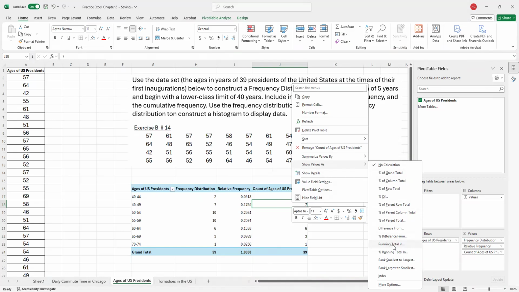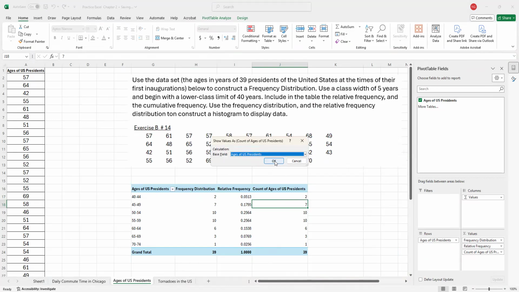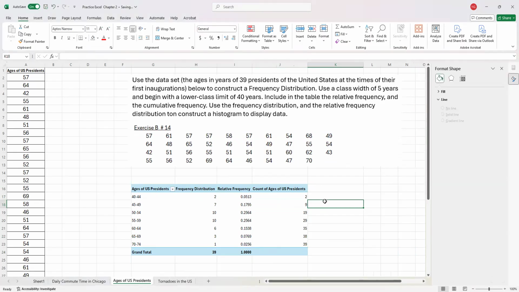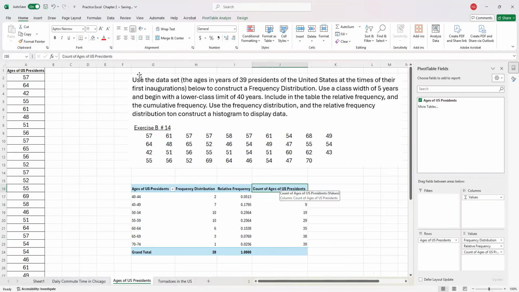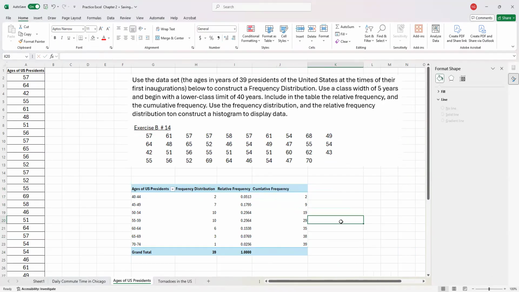I say yes, ages of presidents. And here we go again. Remember, the last row must show the total. Now, if I change the title to cumulative frequency, actually very quick and easy, we answer these three questions.